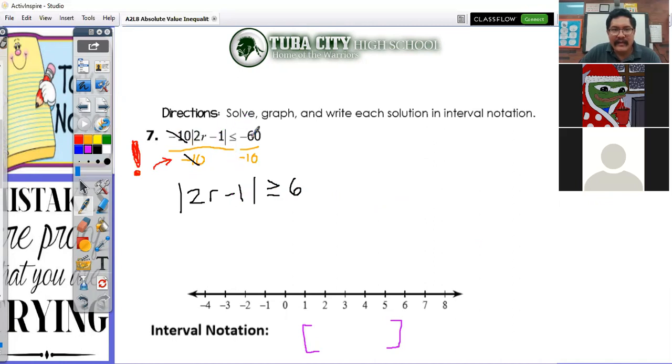All right, so now we have the sign switched, so make sure that we take care of that. Now we have to break it into our two cases. So yeah, that sign switch can come from anywhere really. It can just sort of come out of the blue. And then now I have to switch these two signs again. So that's going to be less than -6. There you go. Now we have our two cases set up.